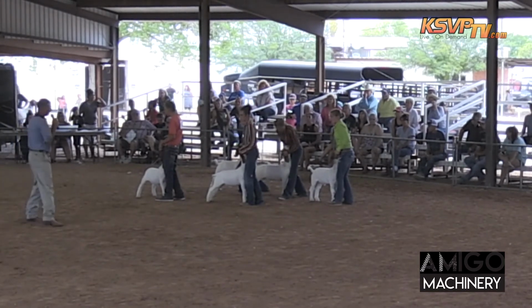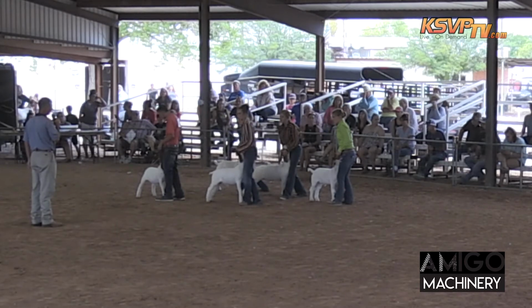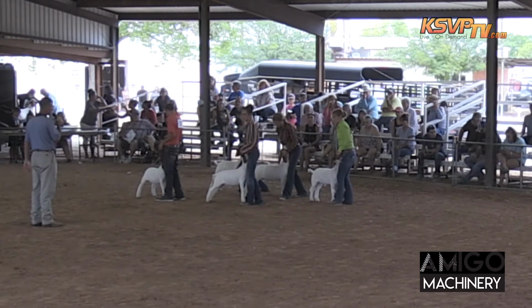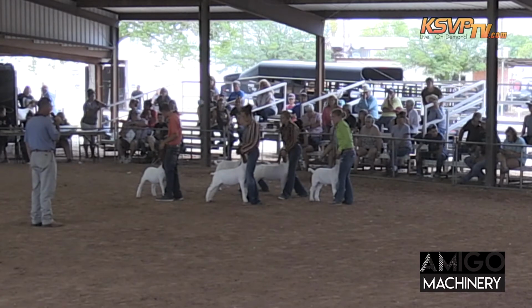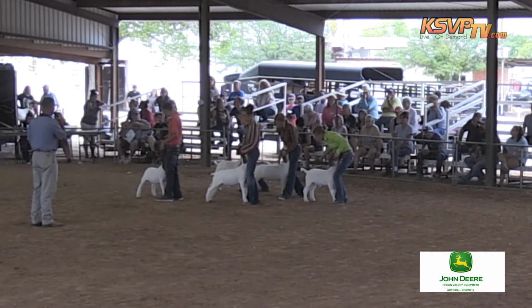Second place in that class, man, this goat is ditched up. This thing is massive down his back. He's as massive and as powerful as anything we've seen today. He's wide from stifle to stifle. He shows you all that shape and expression from where I'm at. You know, if you could put a different set of hind legs on him, it's not even close.